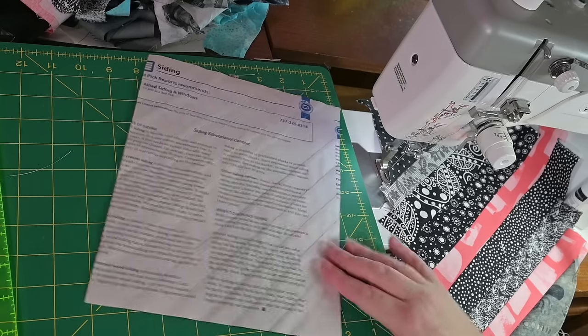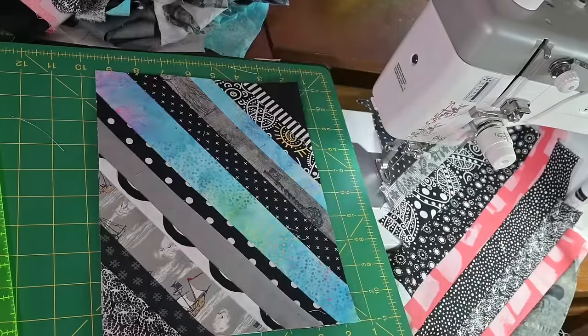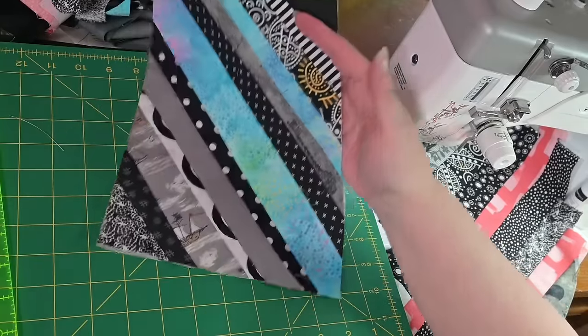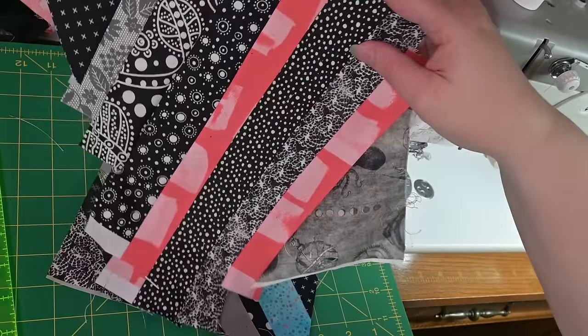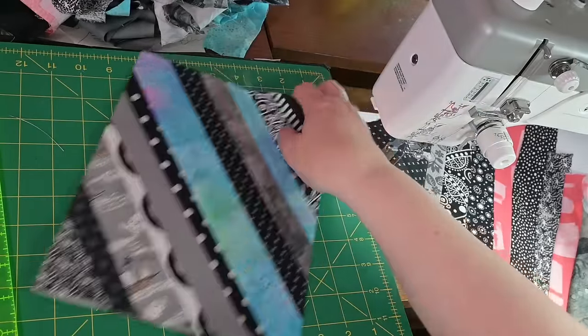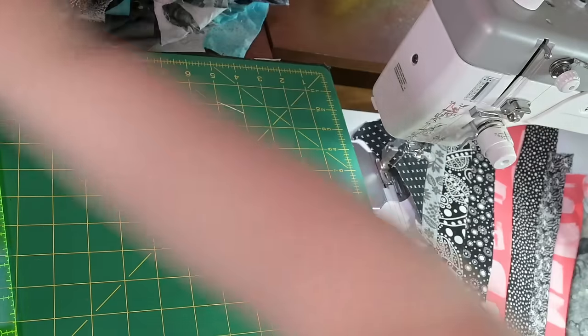Okay, now, I've trimmed it up. But look. It's so magic that it goes from this ugly, horrible, blobby looking thing to this beauty. All right, let me do the next one.